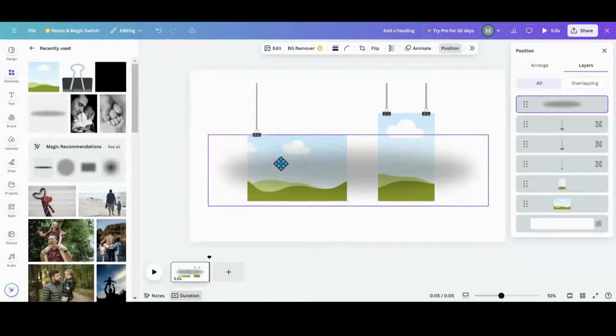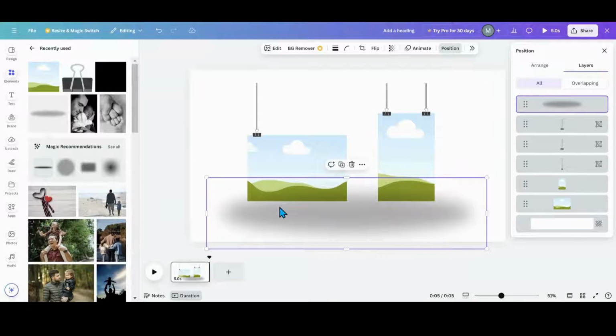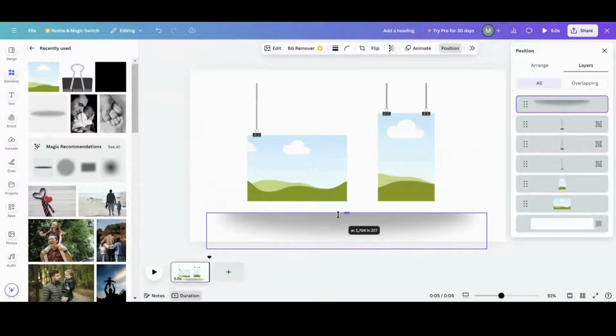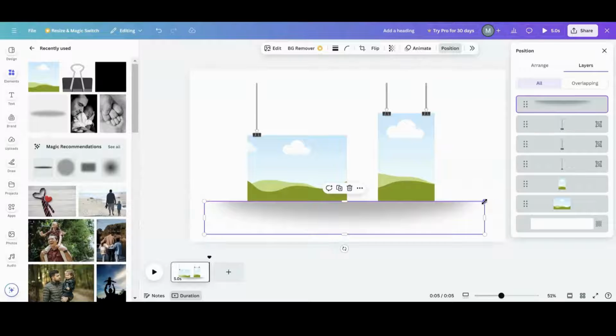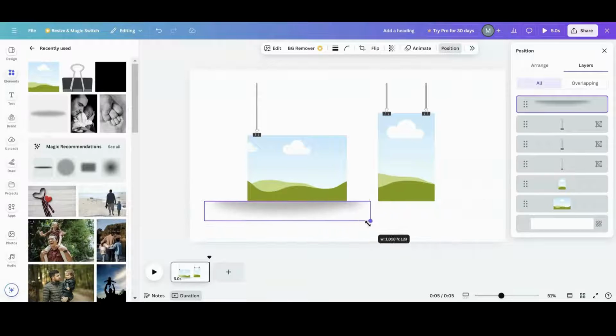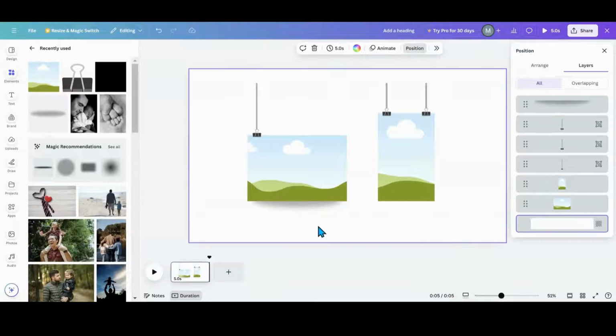What I did with that, hold your control key so it does not grab onto your frames. What I usually do with these is I cut them in half, and then I'm going to line them up on the bottom of my photo. So I'm going to bring that in here. If you grab the bottom corner, it'll still stay lined up on the edge. And then I'm going to bring it into where I like it, like so.